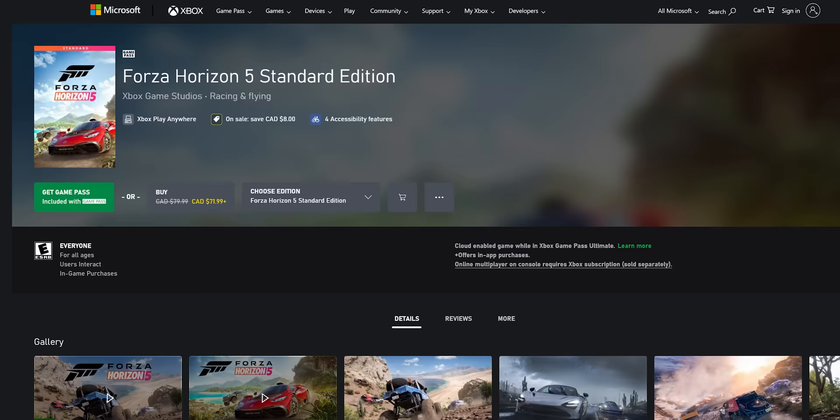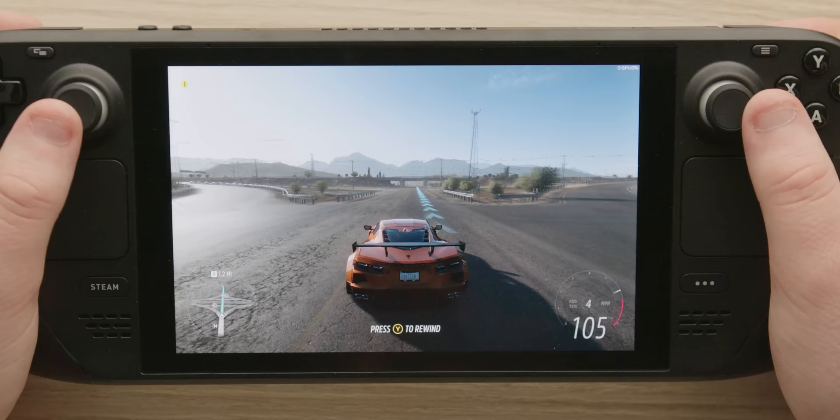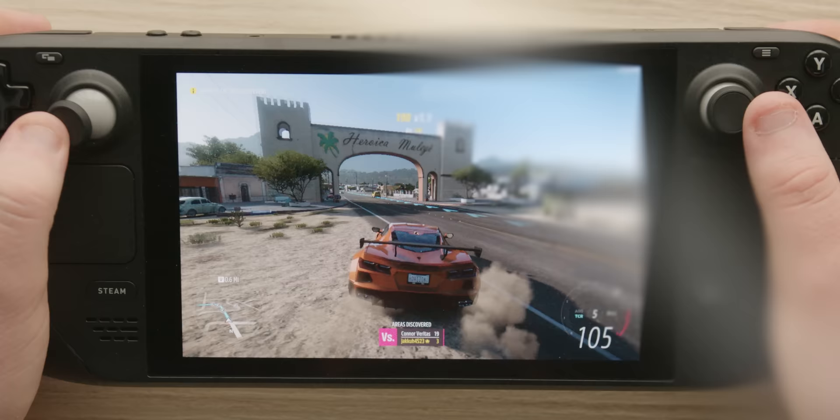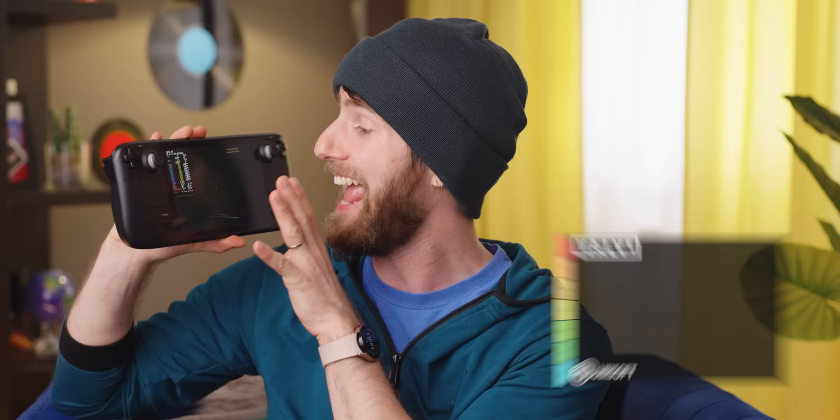Massive credit to Valve for getting Forza Horizon 5, a Microsoft game, running at all. But while the in-game benchmark reports industry-leading performance, the gameplay experience does not hold up. Both Jake and I experienced what I'd describe as a physics rubber-banding effect, where the animation stays smooth but the experience of playing is uneven and jarring — like a video call that buffers and then the speaker's voice goes slow and fast to catch up. That said, two things are clear: the hardware is damn impressive, and Valve's software team and the open-source community are just S-tier. The fact that any of this works at all is a modern technological miracle.